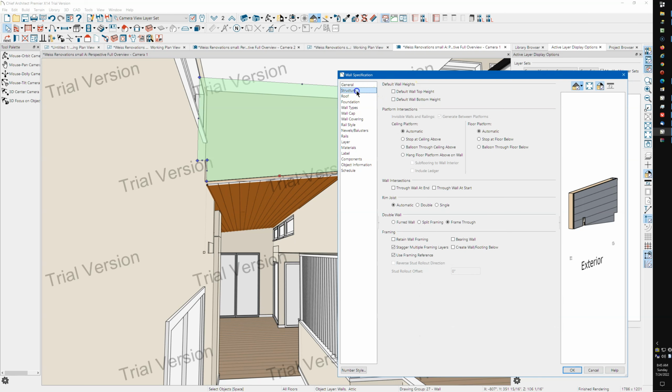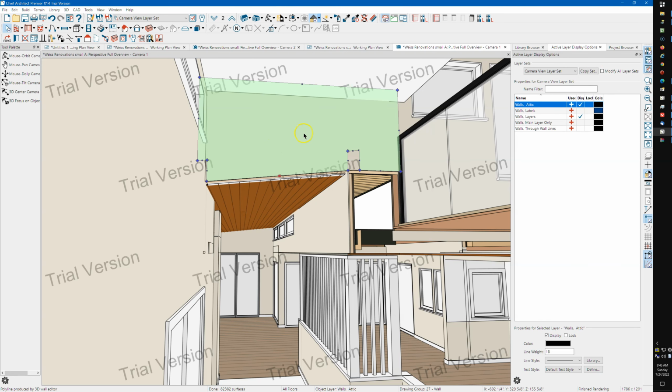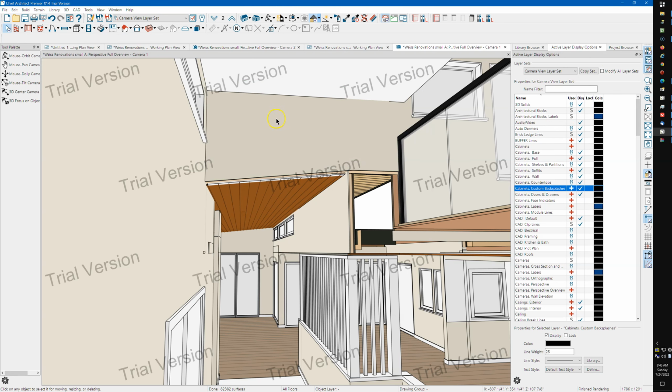If you go over here to structure, you've manually changed the wall top height and the wall bottom height, which you might have to do in rare circumstances, but generally you should try not to adjust walls by dragging the top and the bottom up and down. Sometimes there's instances where you kind of have to, but generally you should not do that.